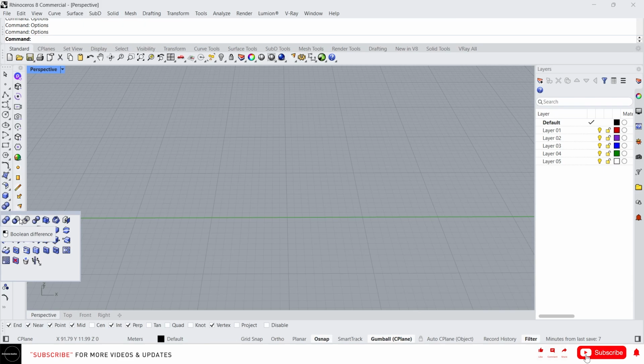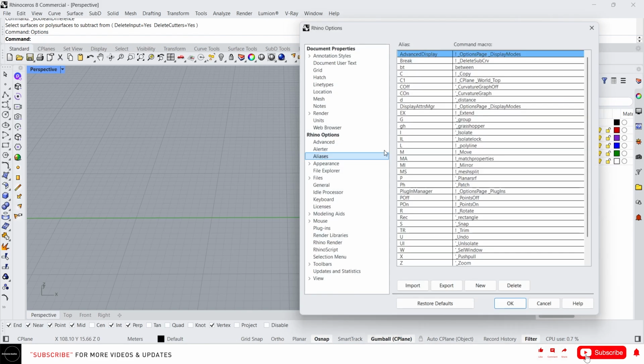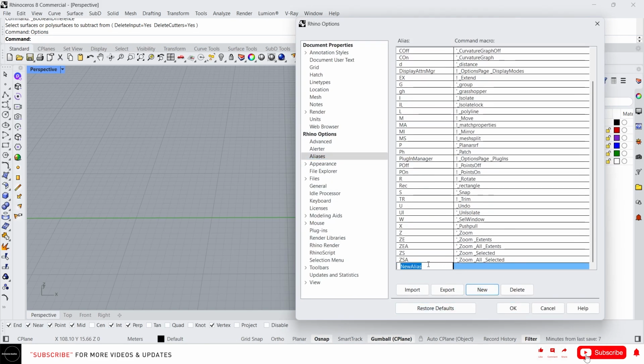For example, I want to assign this boolean difference. Let's go to this boolean difference and select this name. In the command name, just select this and make a copy, and then type options. Here add a new. In the new aliases, I'm gonna give BD, boolean difference, and here just paste that.